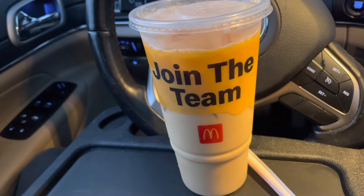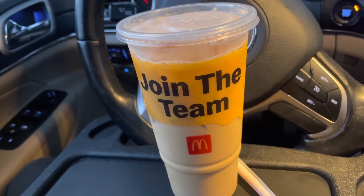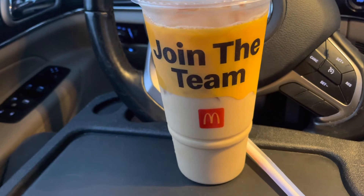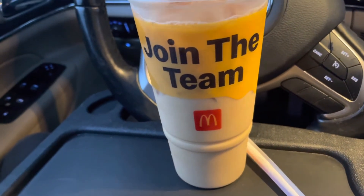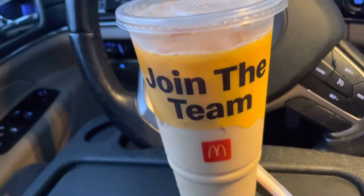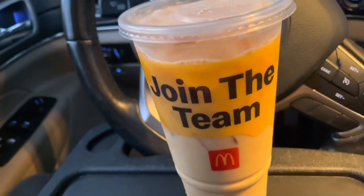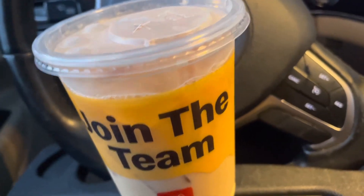That might be too sweet for some people — I know some don't get sugar at all — but I'm not drinking iced coffee without sugar. This review might seem biased since I normally go to Dunkin', but I'm going to be honest: I'll let you know if it's worth the price. Their iced coffee is cheap compared to everybody else, but still — is it a hit or miss? Without further ado, we're going to try this out.